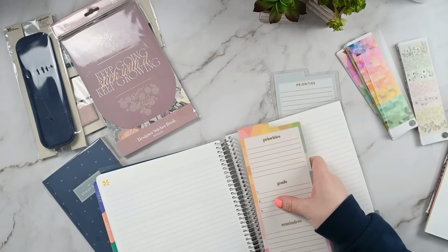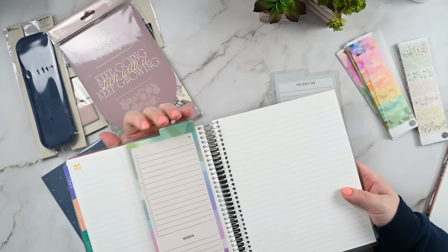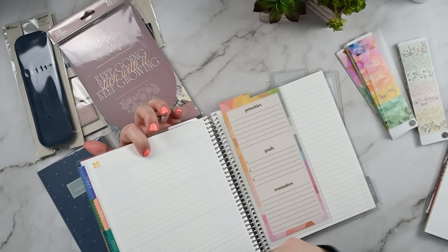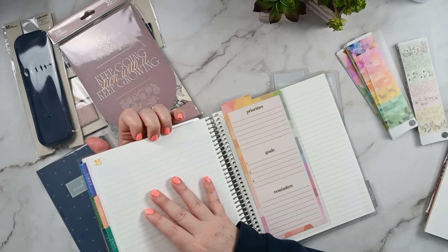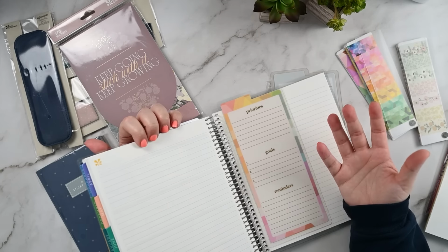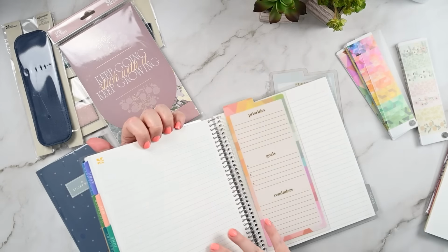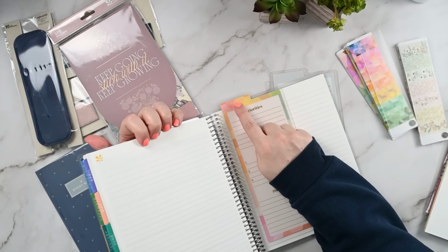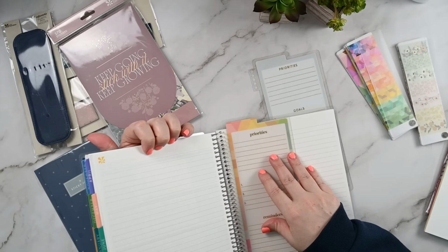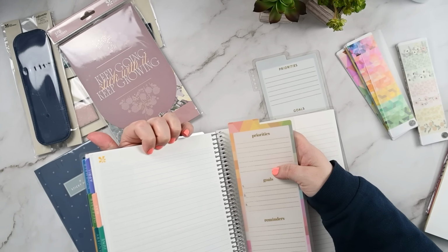So it would just be back there. Then you can go straight to it, and you won't forget about that project. That's me. Whenever I write anything in these notes pages as a reference to go back to, I always forget it's back there and I never go back to it. So another goal for this year is to find ways to remember to go back to those things. And I think these little tabbed things would be perfect for this. And then when that project is over, you just wipe this off and use it again somewhere else.